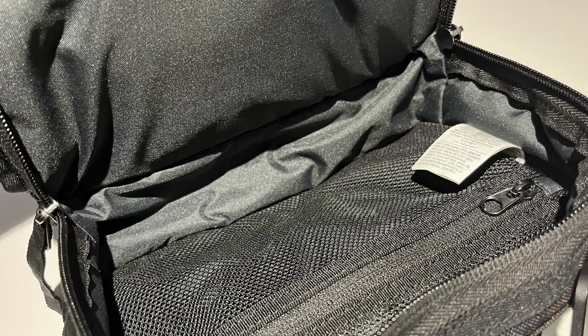When I open up the front pouch, I've got bits and pieces in there. We just came back from holidays, so I've got things like a poncho, plasters, and the materials are nice and soft to touch. Again, hardware on the outside, soft on the inside. And the main compartment, when you open this one up, again, there's a lot of space in there. 4 litres, this can pack out quite a great deal.